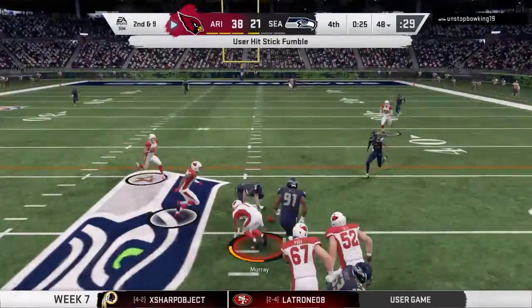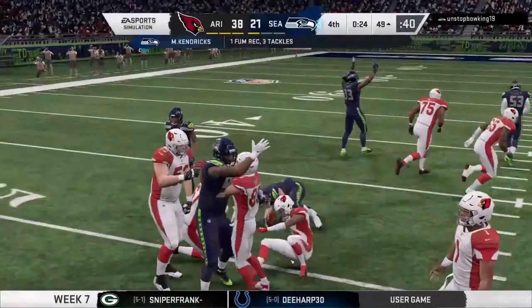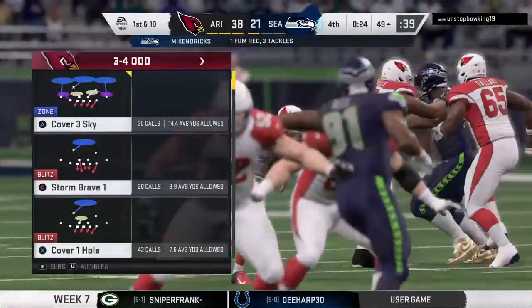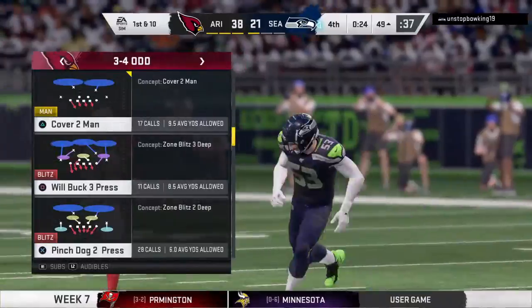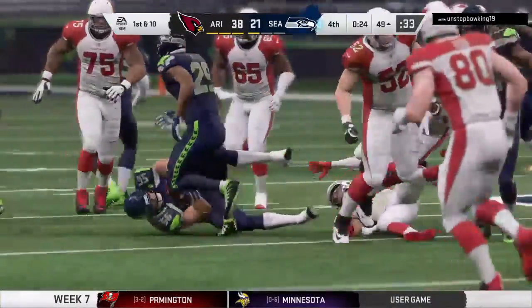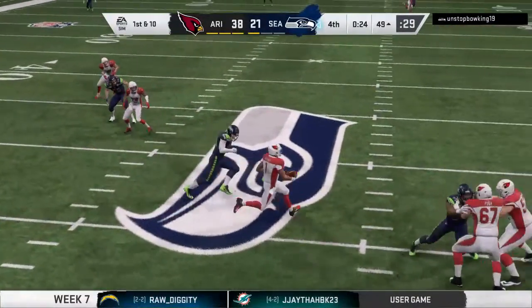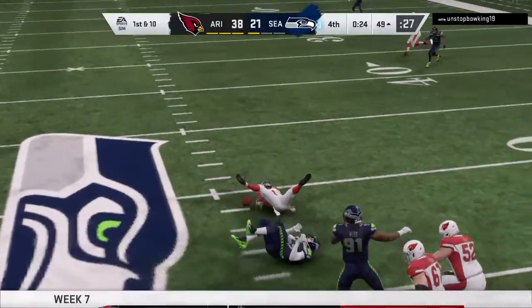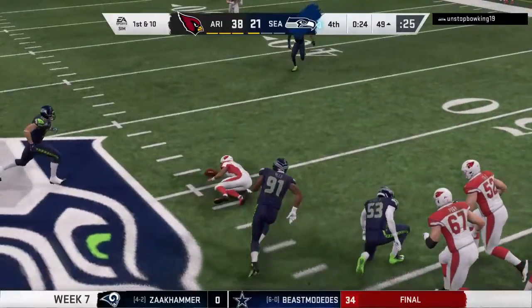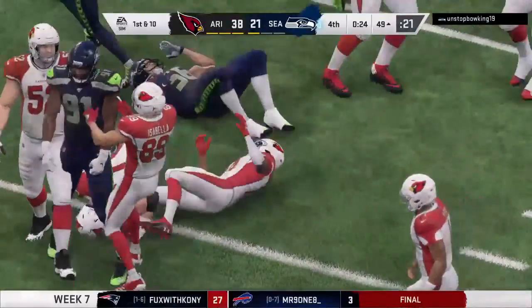Oh, now Murray has it stripped, and the Seahawks have picked it up. And they'll set up shop right near midfield at the 49-yard line. When I see a play like that, I come back to risk-reward. I don't know about you, but is it worth it at that point, whatever you're going to pick up, to either take the hit, and in this case, lose the football? So should have gone down.